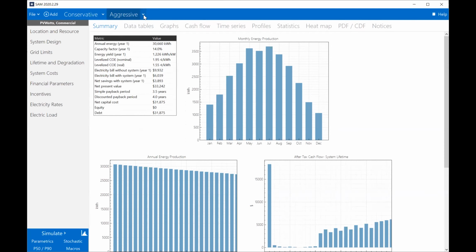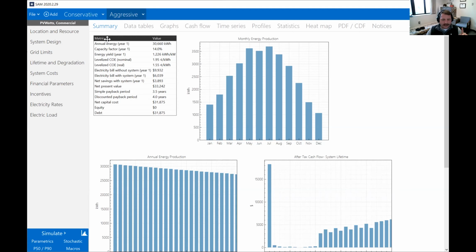Okay, well, what was your energy escalation rate? Is it real or nominal? What are you assuming on your net metering terms? And did you apply a discount rate for the time value of money? Hopefully you'll understand what questions you should be asking so that you can really understand what it is that they're presenting to you on that project.